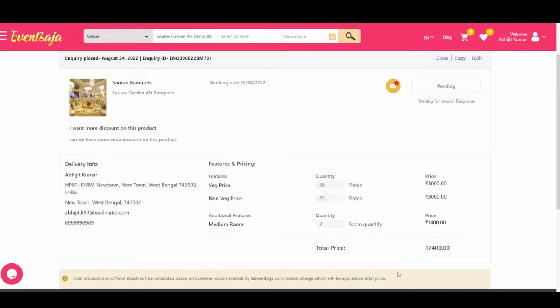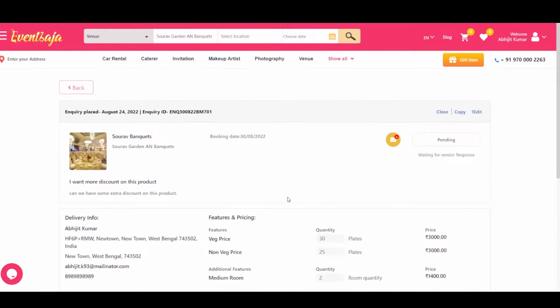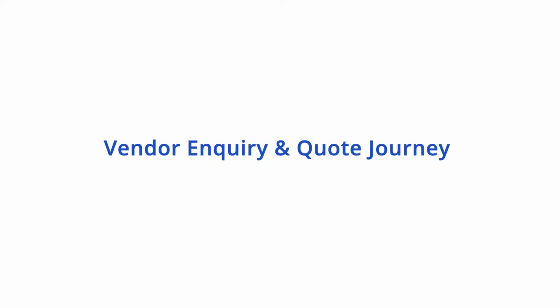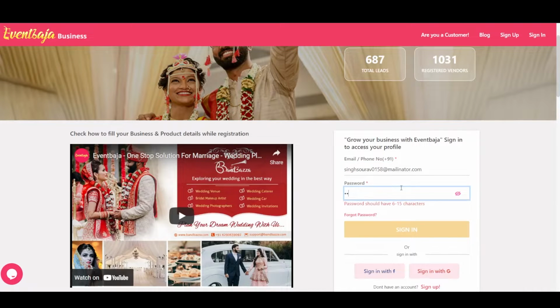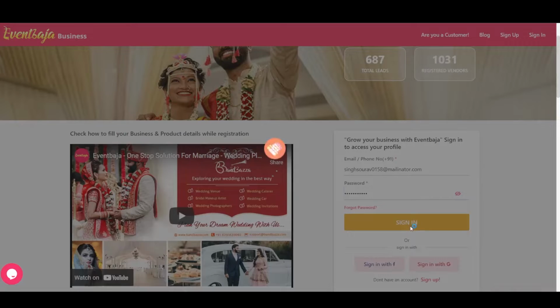Now let's move to the vendor's end and check how the vendor will be able to see everything. After we have logged into the vendor's end, we'll directly go to the inquiry section.